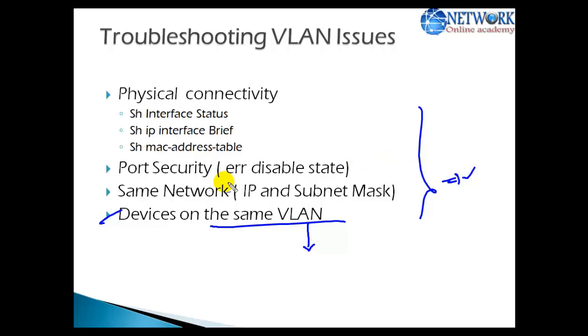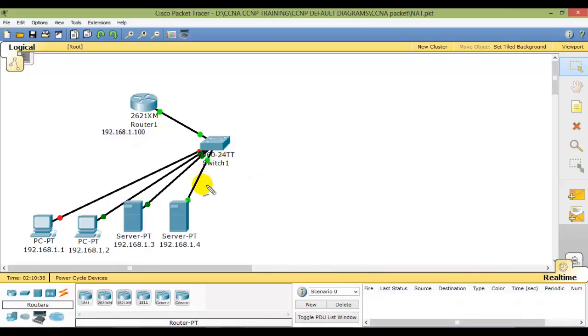To verify some basic troubleshooting, I have a simple scenario here where I have a switch which is connecting to 4 devices on port numbers 1, 2, 3, 4. These are the 4 ports which I'm connecting to my devices, and I'm using port number 20, which is connecting to my router F0/0 interface. I have already inserted some pre-configurations which are something you need to troubleshoot.